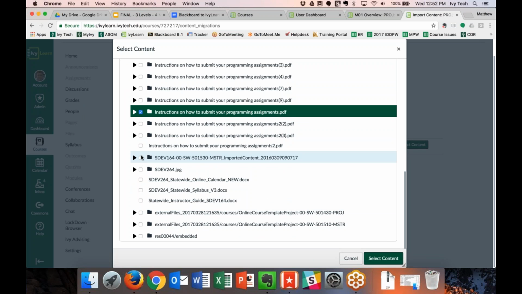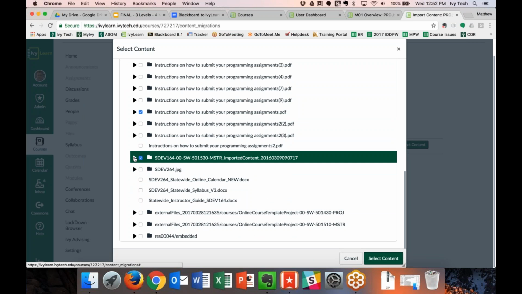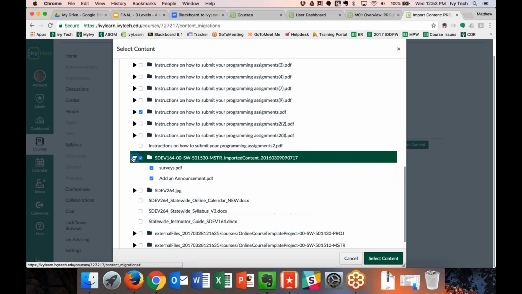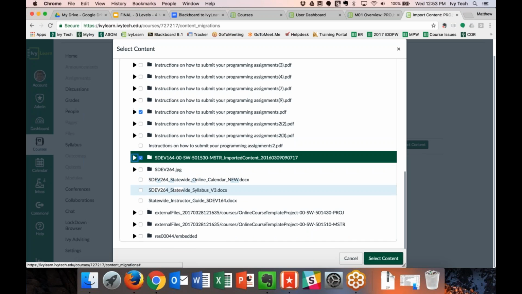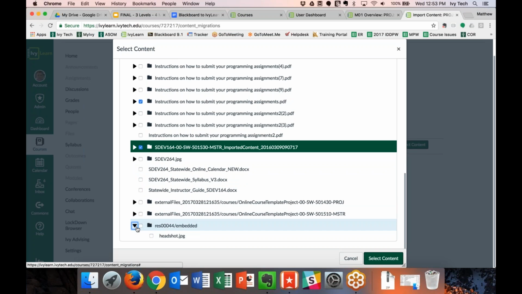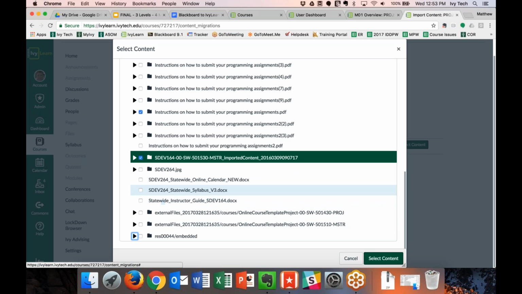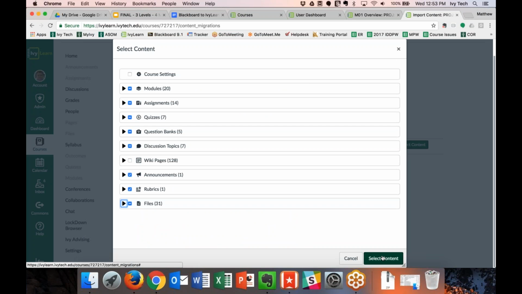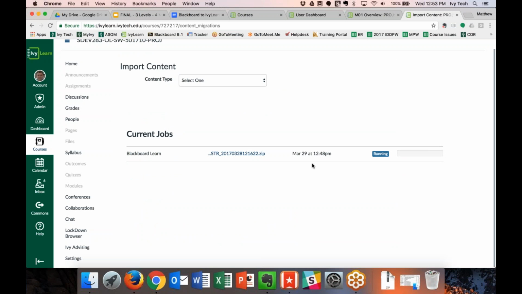And then I'll select I want this item. And you can go through these, click the checkbox to see what's actually in there. Like I probably don't need that one. I do want that one. I don't want the headshot picture, so I'll leave that off. And I have other options here for files that I may or may not want to include. So you can select what you want from there and then hit select content, and that will import just those items you selected. It's a much cleaner way of pulling in your import than just dumping everything, and this way we only get the pieces and parts that we actually wanted from Blackboard.